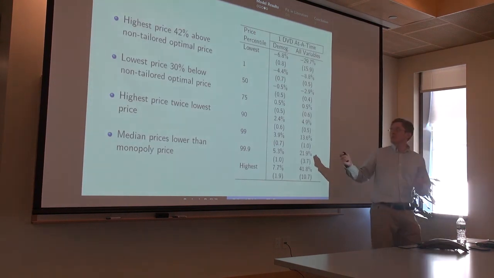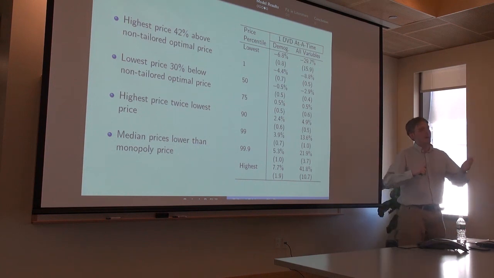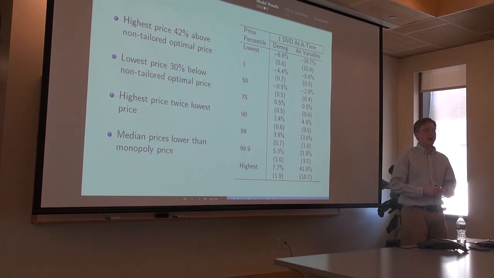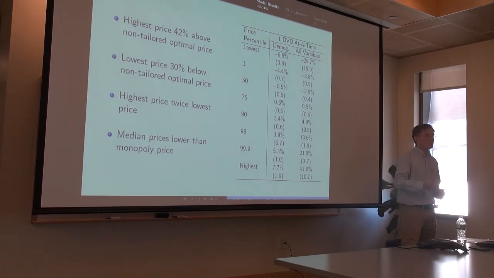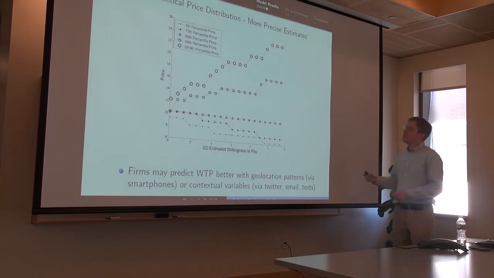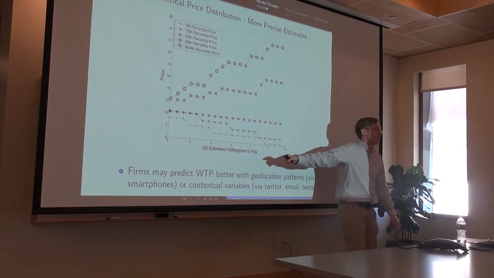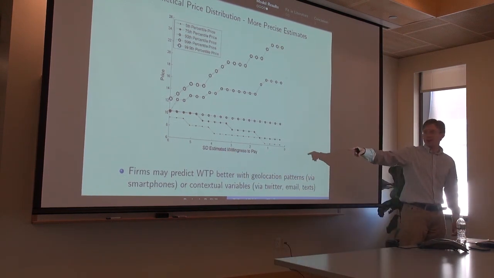Now, this is one set of data. This is web browsing data from 2006, and there are fewer websites. There's also a lot more data that one could try and use to predict whether someone's willing to buy Netflix. There's location data collected from smartphones, basically where someone is every minute of the day. You can analyze the text in people's emails, Twitter, Facebook, and other things like that. Presumably these might also contain information which would relate to how much someone's willing to pay for Netflix. So I basically wanted to see if you improve the estimate on a person's valuation for Netflix.